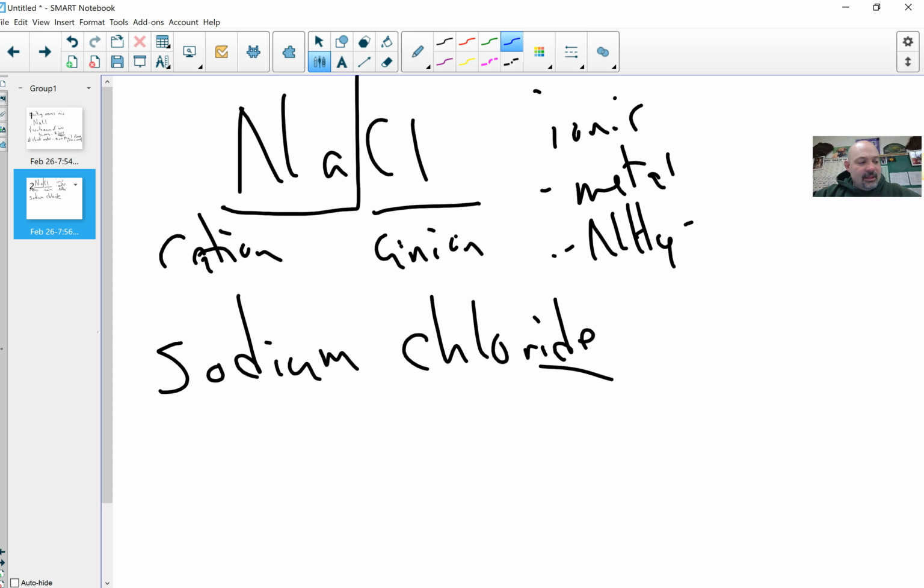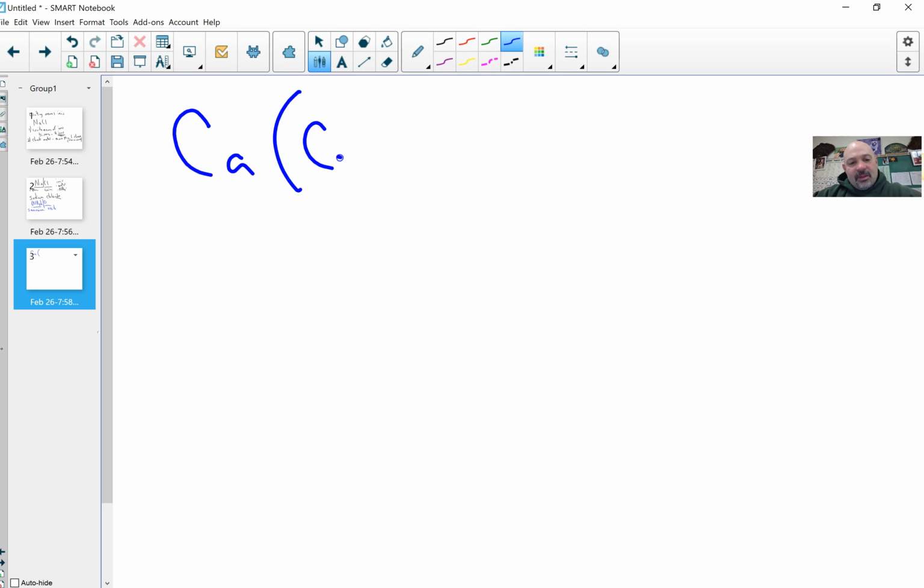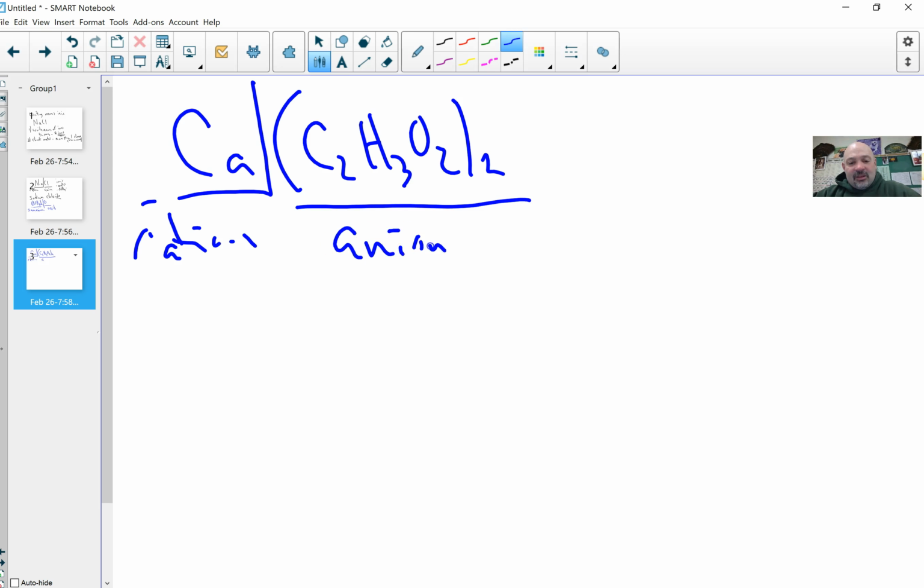Let's take a look at something a little bit more advanced. Let's say I have Ca(C2H3O2)2. Uh-oh. Is this calcium, carbon, hydrogen, oxygen? No, it's not, because according to our rules, Ca is a metal. That is our single cation. Everything that comes after that is one anion. Ca is calcium. And then that whole other thing, since there's more than one atom present, has to be a polyatomic ion. So we look at our polyatomic ion chart, and that is acetate.